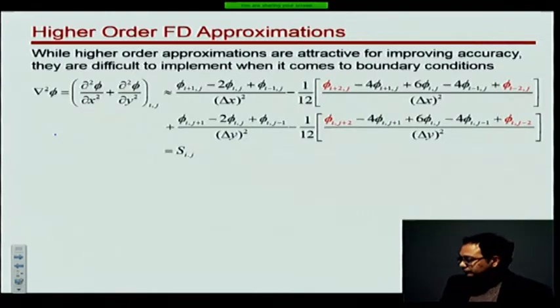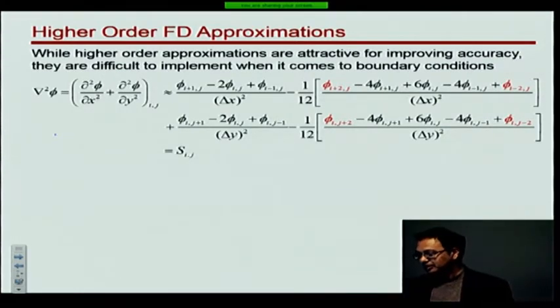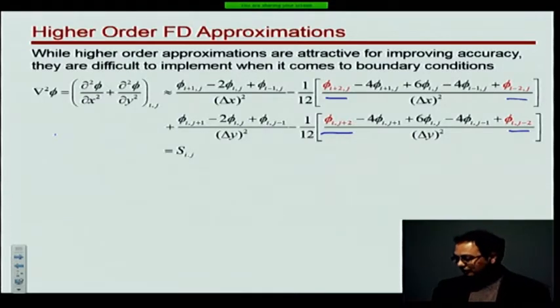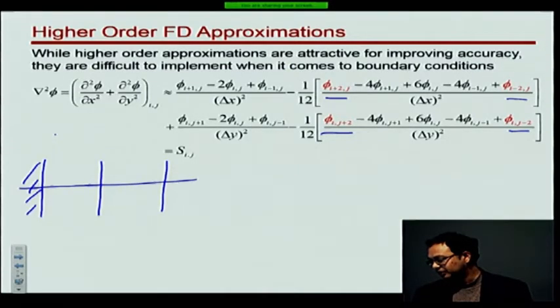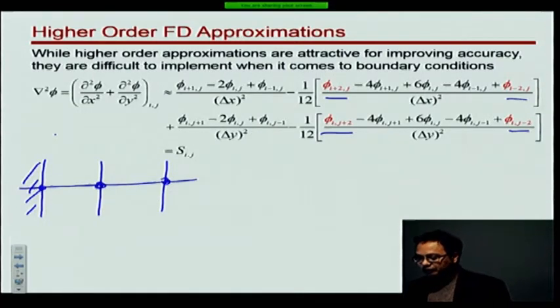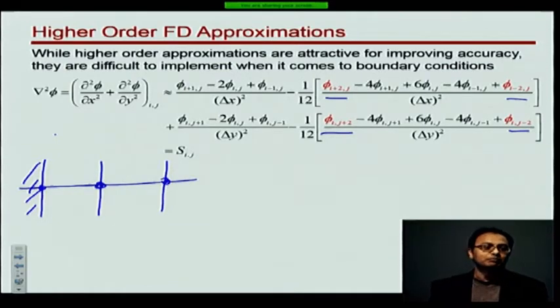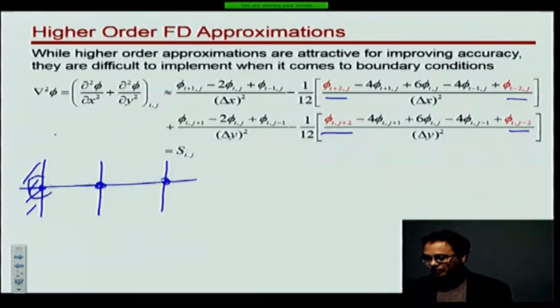Before we move to solvers, let's talk about boundary conditions a little bit. One of the problems that we run into in using higher order approximations are these extensions. Clearly, if you have boundary conditions, so here's your mesh, let's say this is a boundary. So you have a node here, you have a node here, you have a node here. If you have Dirichlet boundary conditions like the homework problem that you're solving, this node you don't need to solve for essentially. You just set the diagonal to 1 and the source term to the boundary condition, and you're done.